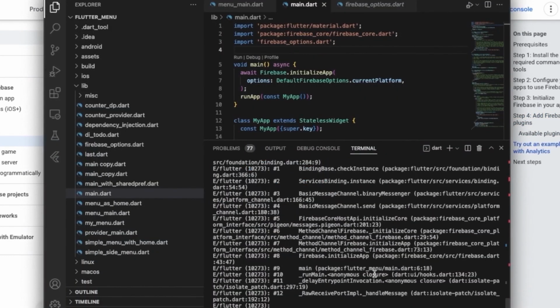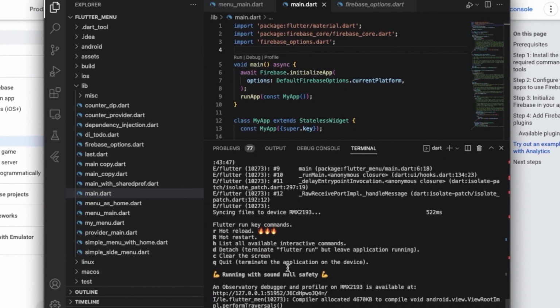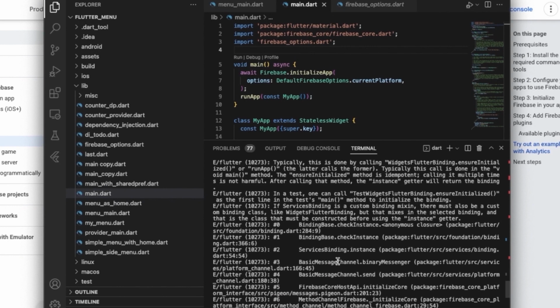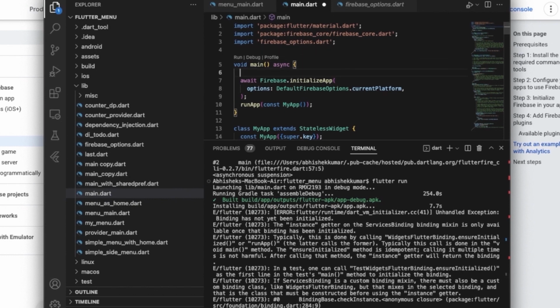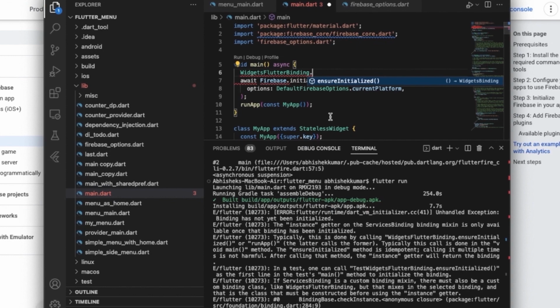Okay, so I think this is done, and it says that unhandled exception binding has not yet been initialized. So I think we have to run the WidgetsFlutterBinding.ensureInitialized.